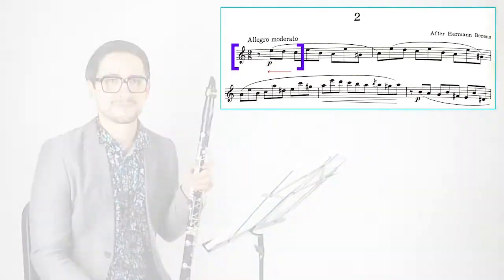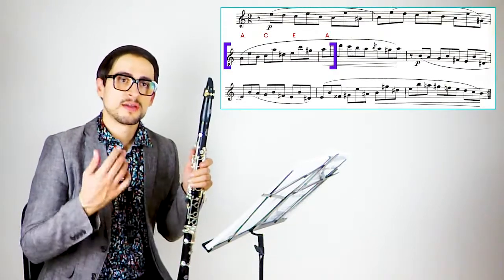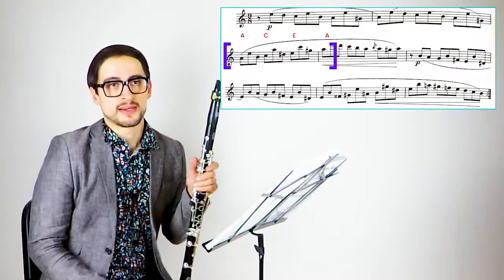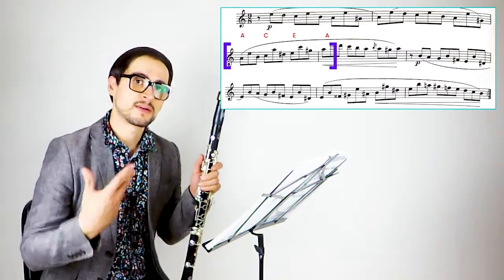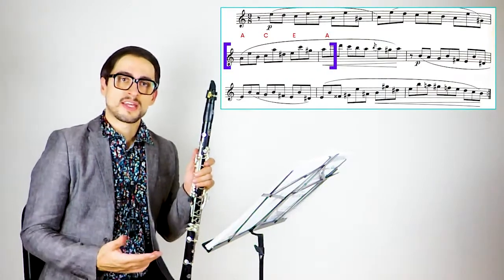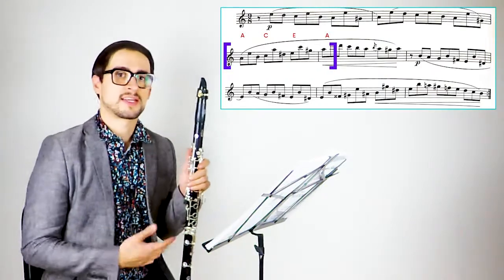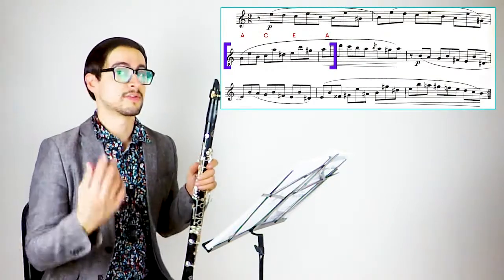In measure 3, we have an A minor triad that is embellished by leading tones: B to C, D sharp to E, and G sharp to A. When practicing, try placing greater emphasis on these notes so that you're able to hear the triad from which the gestures are based. For every instance throughout this Etude, I would also suggest getting louder through the moving notes since they are leading into the larger intervals at the end of each grouping.